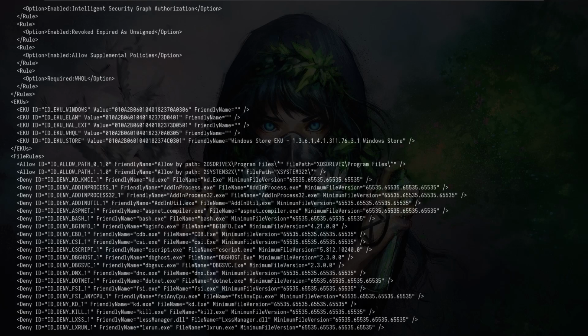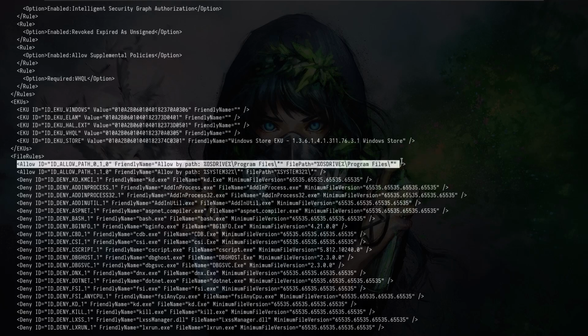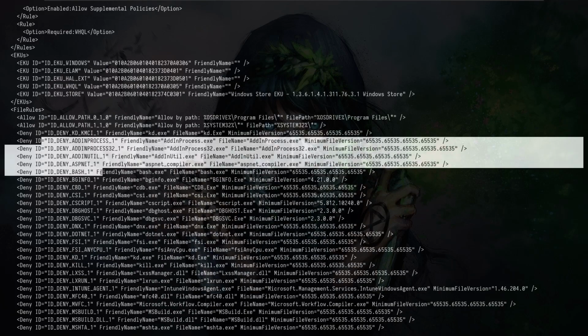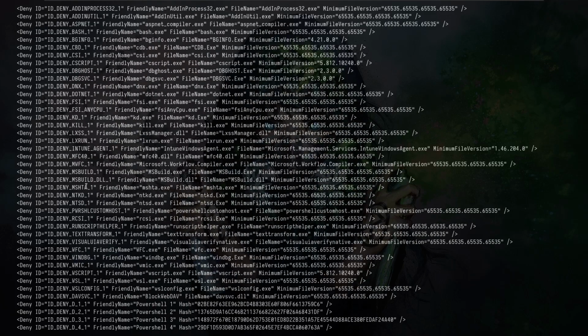So it doesn't really make sense to block everything because the company obviously needs applications to do its job. So they usually add some extra rules, some exceptions. And you can see two of them here. One of them is that the Program Files folder is actually exempt from WDAC. And the same is true for the System32 folder. So these are already two locations where we could try to place our beacon. And the rest, it's all deny rules, right? These two are allow and the rest is deny here.